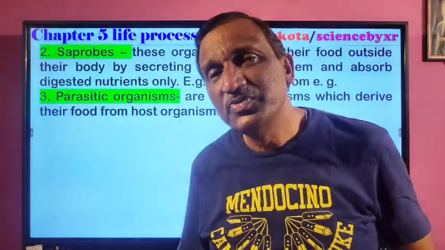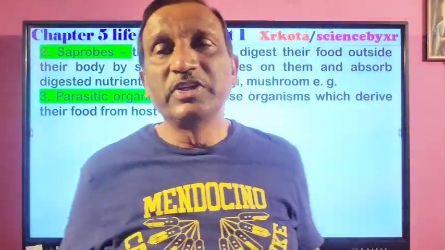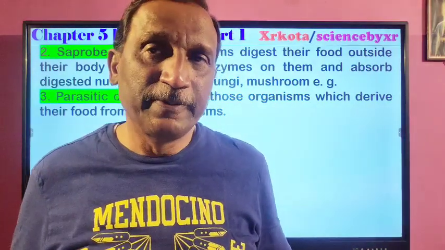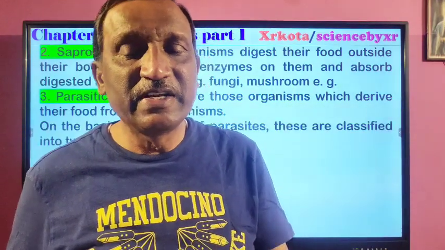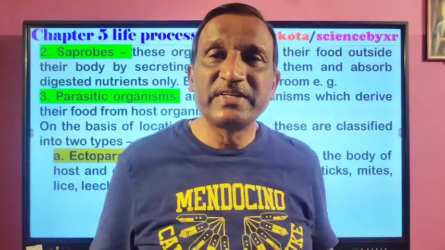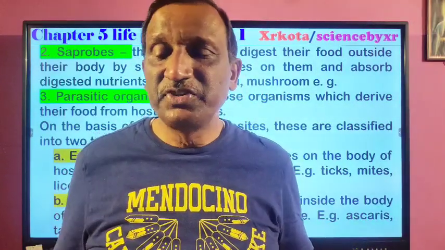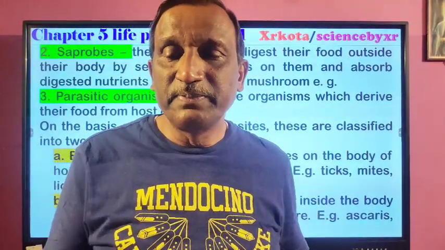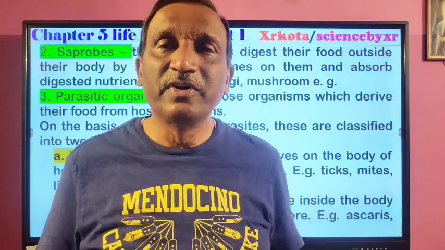Parasites are those organisms which depend on a host for their food. Okay, so they are getting their food from the host. Now depending on their location, whether they are on the body or inside the body, they are further classified into ectoparasites and endoparasites. Ectoparasites are those parasites which live on the body. For example, ticks, mites, leech, lice, ringworm, etc.